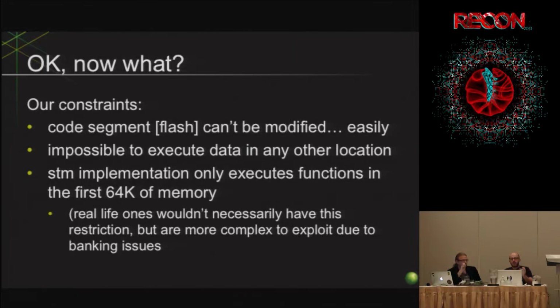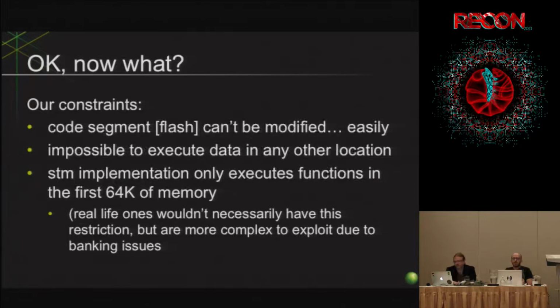Real life ones are a little bit easier because when you're looking at an actual meter, it will already have this code in place somewhere. So it depends on where you can jump into it, what types of things they're doing after it, and what types of checks they're performing. But it's still usually possible to just leverage their code in any real life scenario. Feasibly, you could do it all yourself via ROP chains or something. They're not really ROP chains in this case, but they're conceptually similar. But it's really difficult.